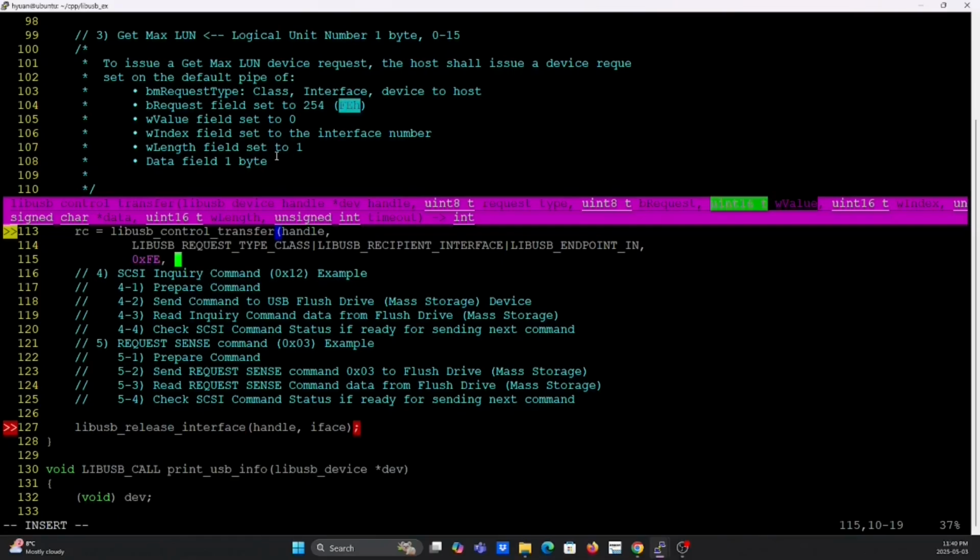Next, the value will be set to 0. Interface field set to the interface number. Next is the pointer of data. Length field is set to 1, and the timeout.